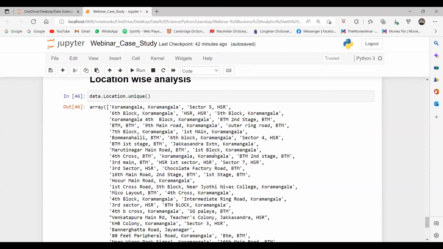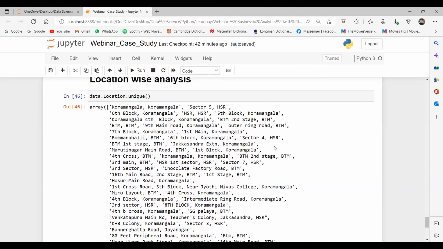Many aspects work in any particular problem. Domain knowledge is one of them. If you have knowledge about the geography of Bangalore city, you can easily conclude that Koramangala or HSR is a main location.